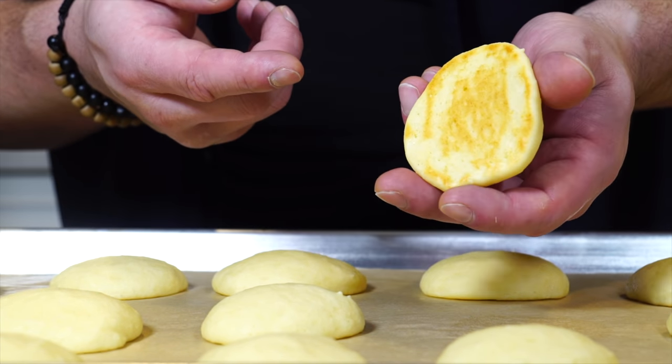While the cookies cool, we're going to make the icing. It's about a cup of confectioners sugar. What makes these cookies good is that most ricotta cookies have a really intense lemon flavor, but we like a more subtle lemon flavor — that's just how she made them. We're going to use a little bit of lemon juice and compensate by adding water. Do this gradually — you can always add more but you can't take it out. The amount of water you should use is about a tablespoon and a half, and about a teaspoon of lemon juice. Adjust until the consistency is right — it was still a little thick so we added a bit more water.